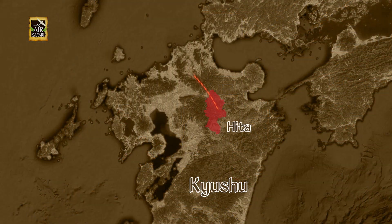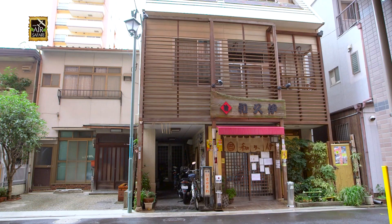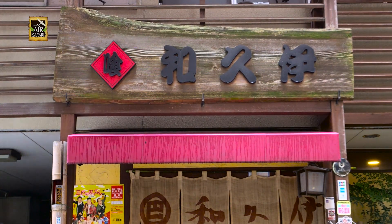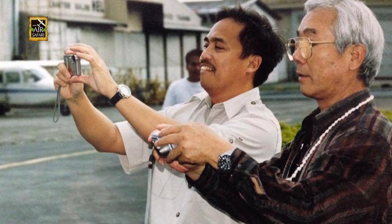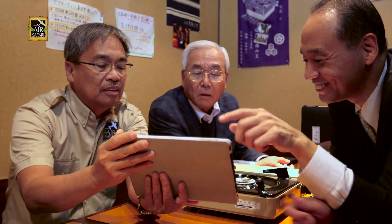From Oita Prefecture, I made my way to my final stop, Fukuoka. Here, I was invited for lunch by Kubara-san and other members of the AOPA who are based in the area. Kubara-san has been to the Philippines many times and has joined me in many flying adventures. I was very happy to see him and catch up with old flying buddies.